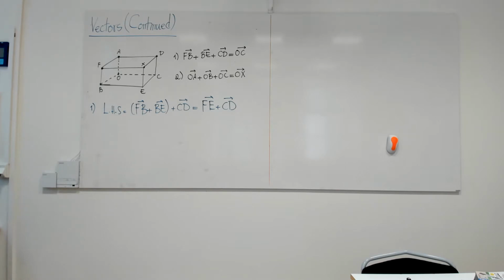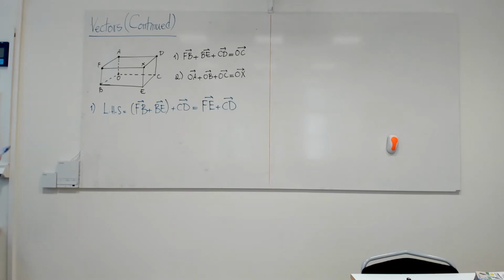So what is your suggestion? Yes? You can say that CD is the negative of FB. CD is the negative of FB, yes? So they cancel each other, which gives the OC. But that's FE. Oh yeah, I thought about another way to solve this. Okay, but now, can you continue with this? Okay, FE.